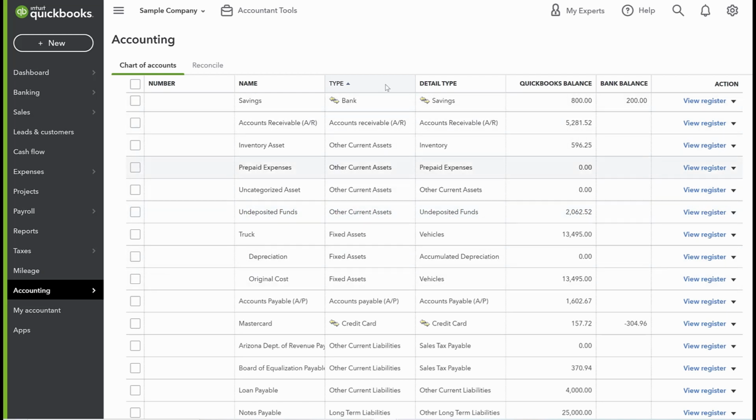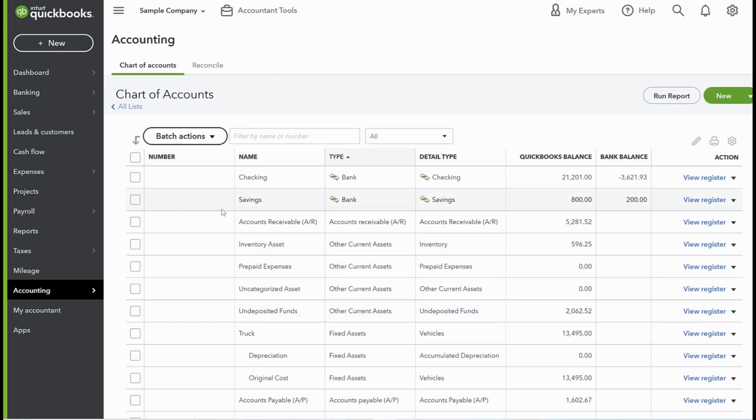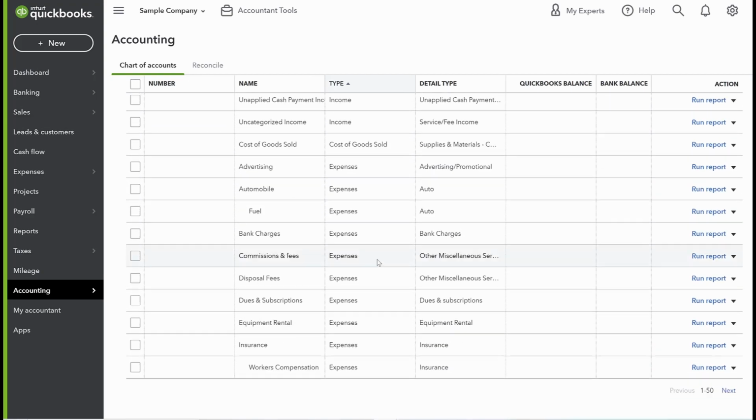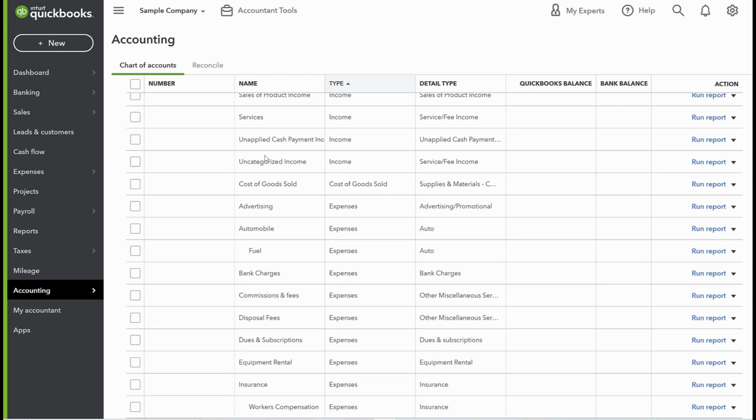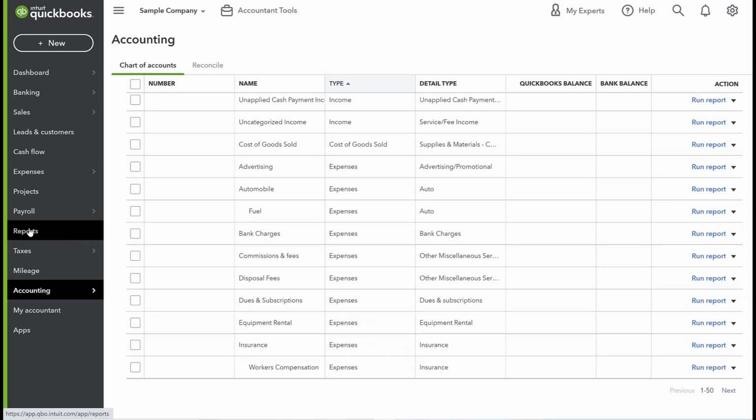That's why they first look at type, and then they'll look at detail type in order to order what you'll see on the P&L or on the balance sheet. And then it will go by alphabetical order. So you've got the option of adding another way that you can order things, because I personally don't like all of my expenses, especially in the expense category, being in alphabetical order. To me, that just makes no sense.